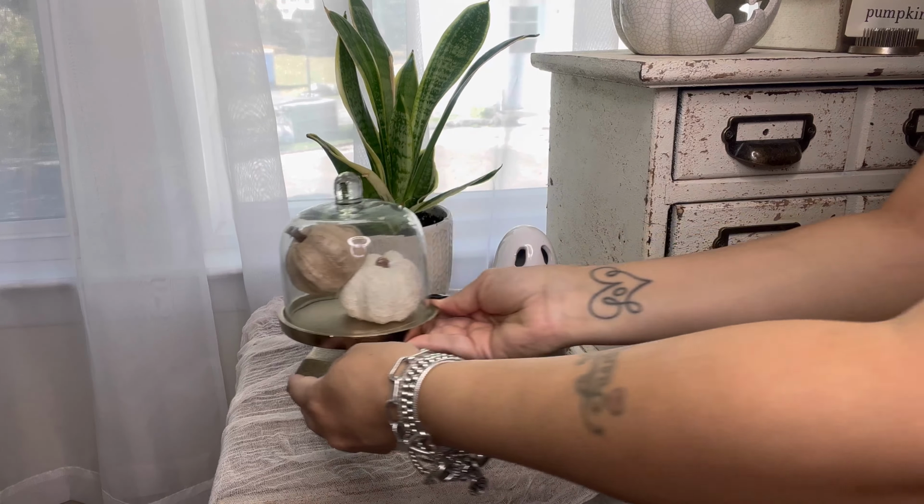And this frame right here, it was from Walmart. It had a skull in the front, and I just took it out, gave it a rub and buff, the antique color to it, and just added this little napkin holder. Well, no, it's supposed to be like a utensil holder right on it, and as you can see, it tipped over.